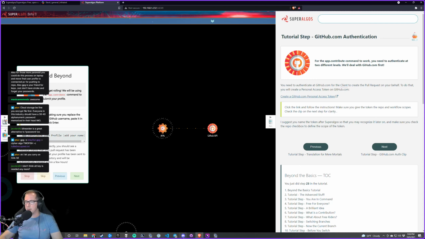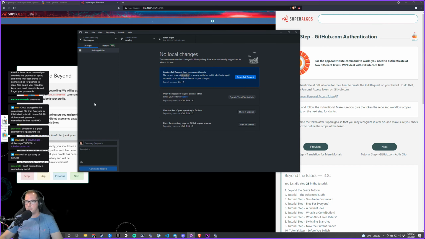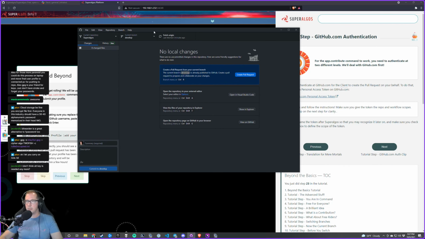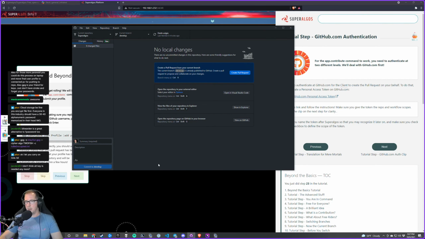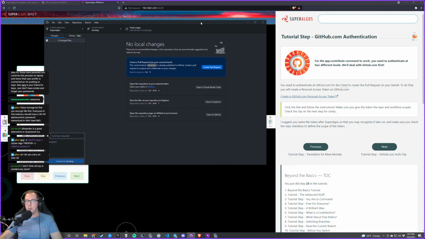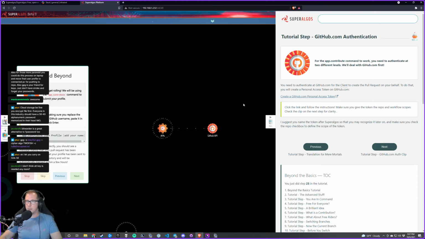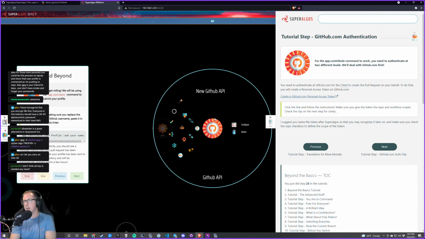I would much rather use GitHub Desktop to push up my changes and make my PR, or the command line. I'm much more comfortable on the command line. I use it every day. Been using it for years. But I know everybody has their own way of doing things. Putting things in here is definitely easier for people who are not as well oriented with GitHub and programming and development and everything like that.